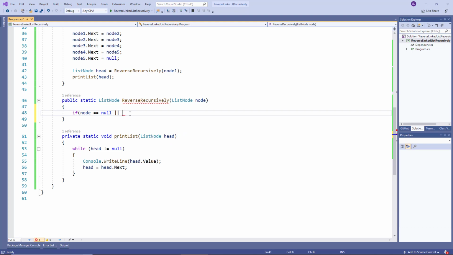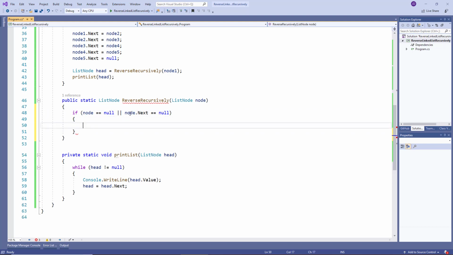And the second is if node.next is null. So that is to represent if we're at the end of the list, because when we're at the end of the list, the next node is null. And in either of those cases, we're going to return node. And that's fine, because for the null case, if node is null, we just return null. And then if the next is null, then we'll return the current element. So in our example, that's like when 5 all the way gets to the end, 5's next is null, so we return 5 to 4. And you'll see how that looks in the code.